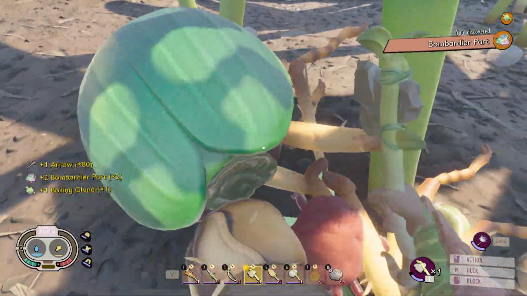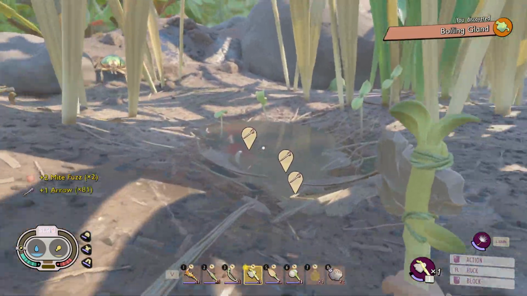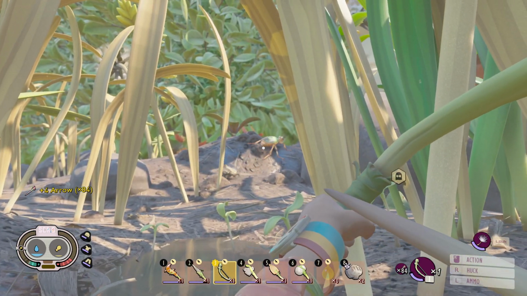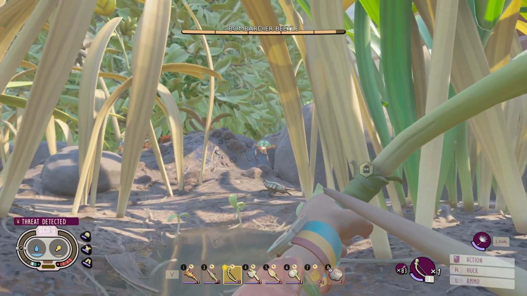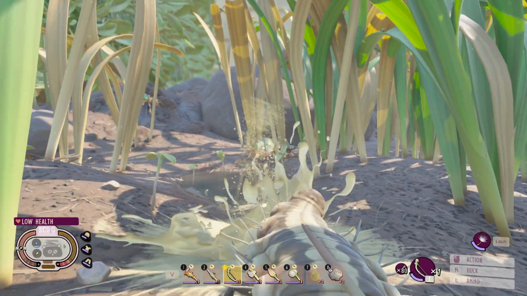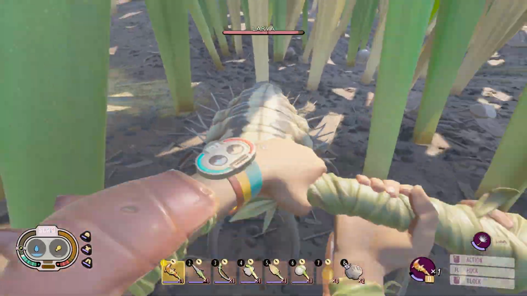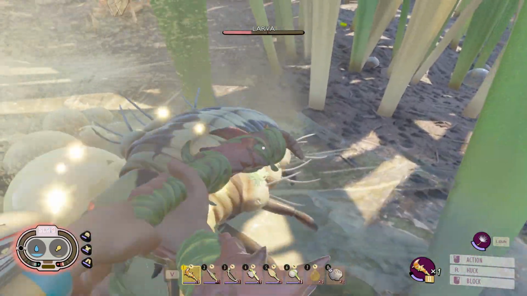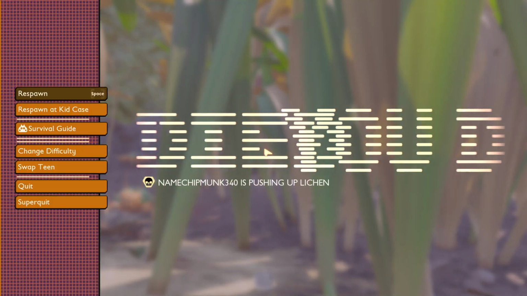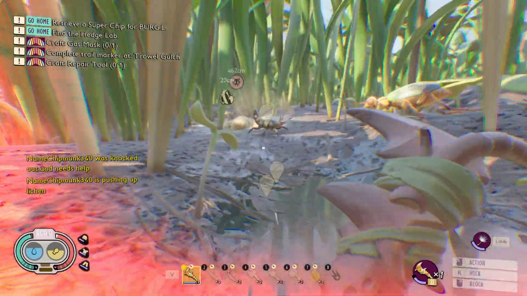Yes. Get out of here, lawn mite. See if we can take this one out. Can you just leave me alone? Yeah. I give up. Alright, I'm gonna respawn and then I'm gonna try and... Oh, yeah. I've grabbed my items.